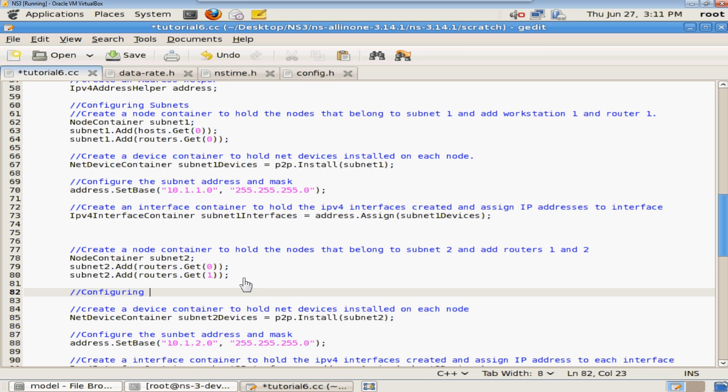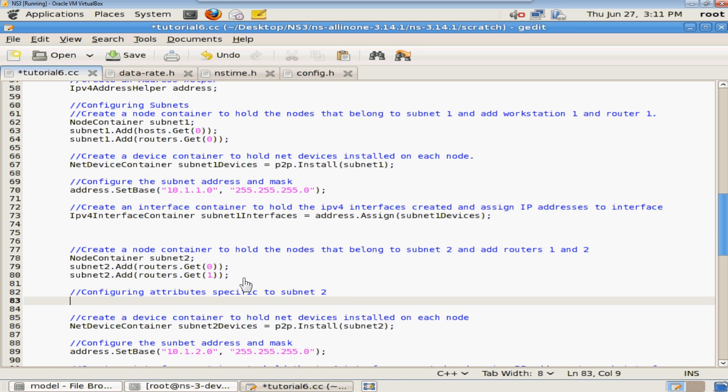So we're going to say that we are configuring attributes specific to subnet number 2. And then we are going to create a data rate object. I'm going to call this rate_subnet2, and this one will be 50 megabits per second.